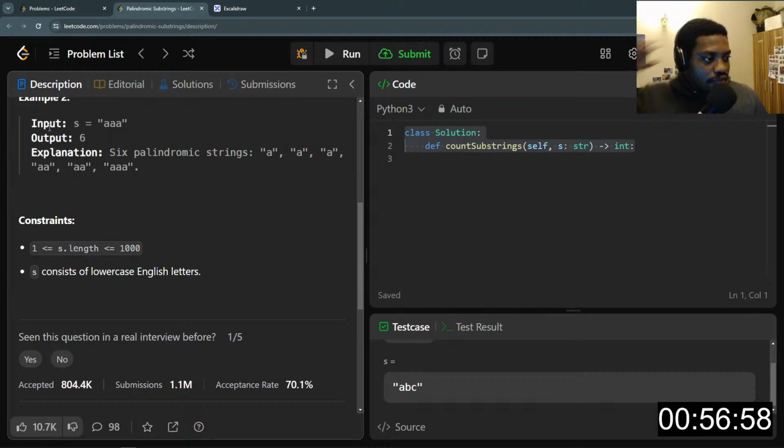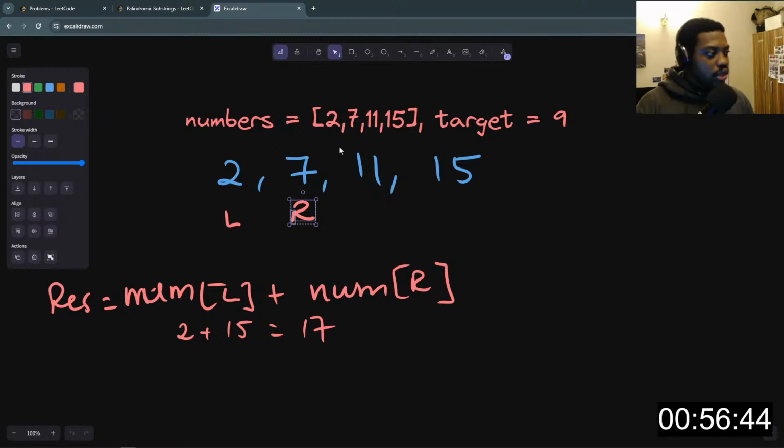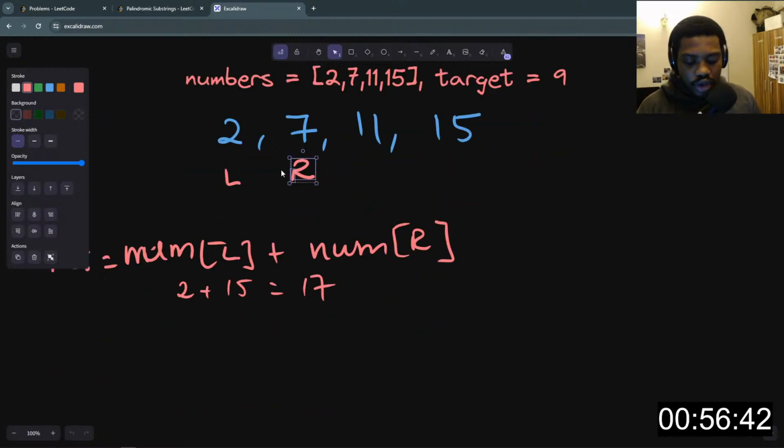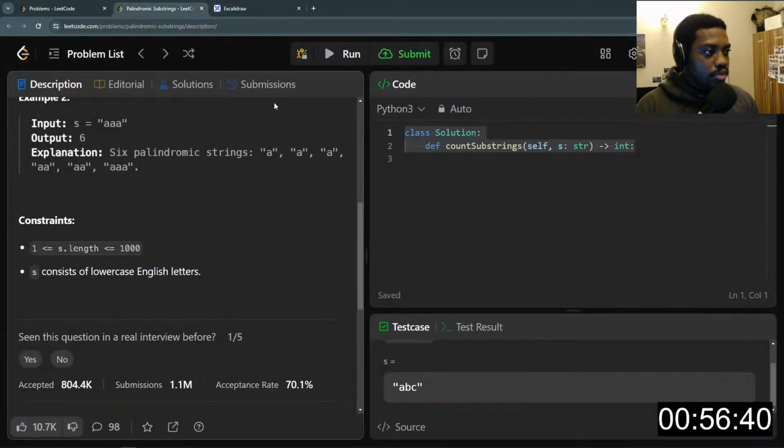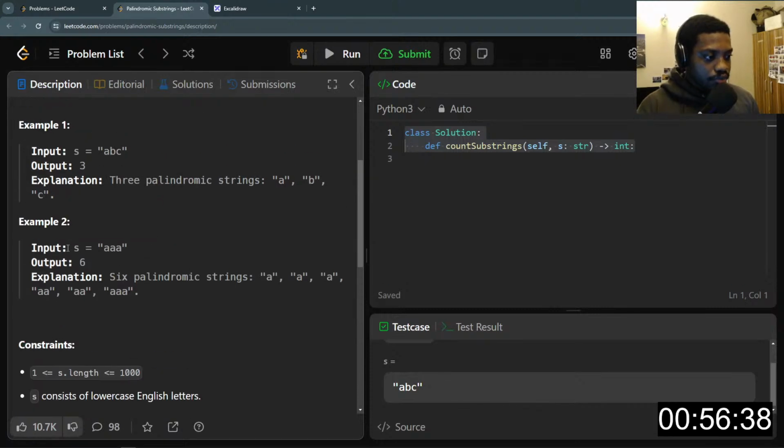We have this input here, which is A, and we have 3 A's. Here the output is 6. Why is the output 6? I'm just going to go to my board here and use this board to explain.